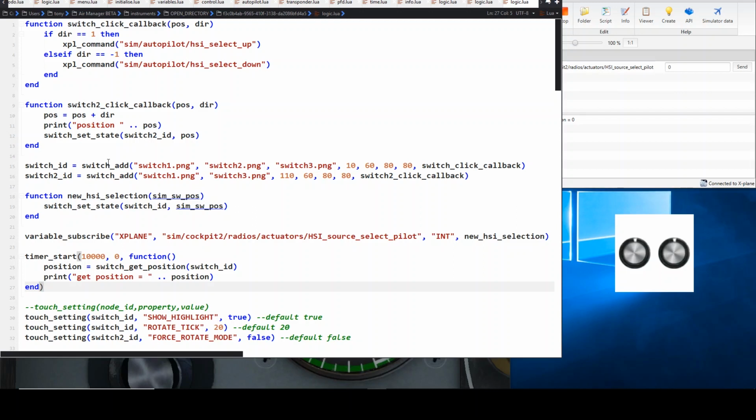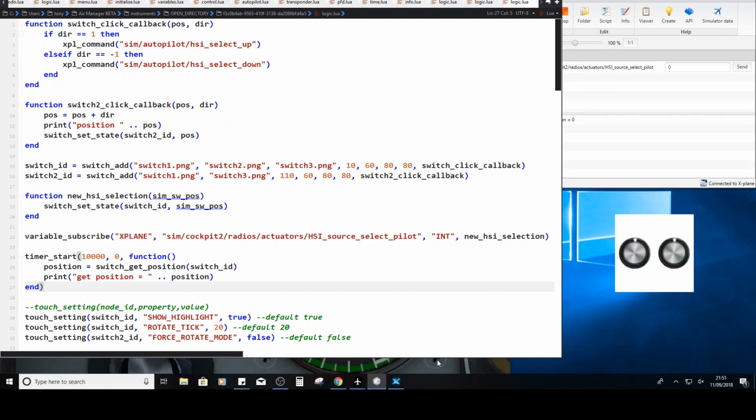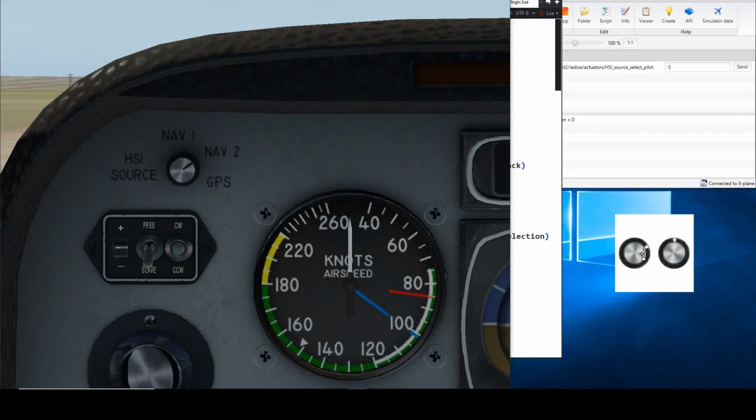So that's where the whole link is complete. When we do that one click there down to nav2, then we send the command to the SIM. The SIM receives a command, it updates the data ref, Air Manager's subscribed to that data ref, it sees that subscription change, and it then uses that set command to change the graphic and the stored value.